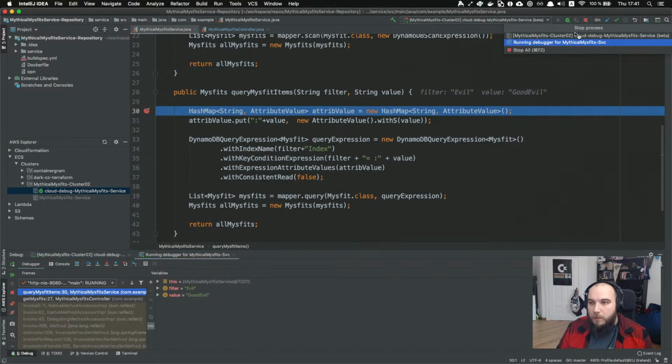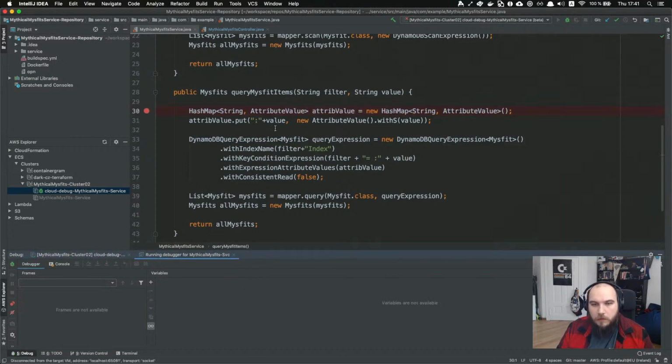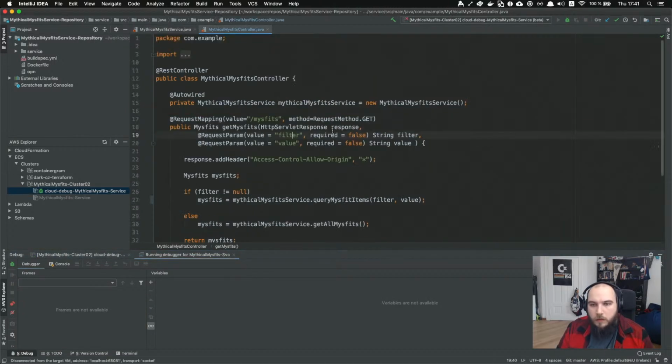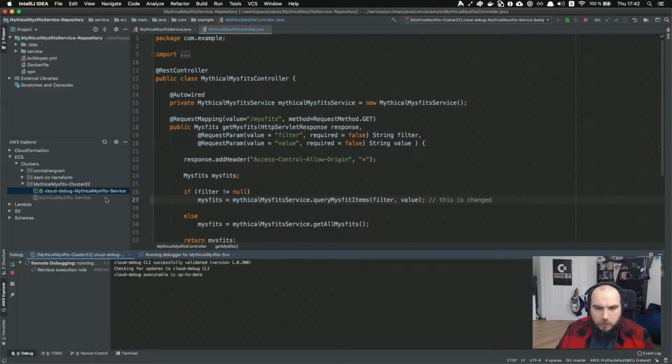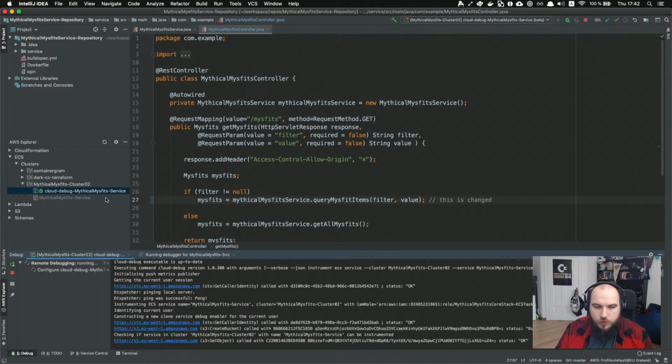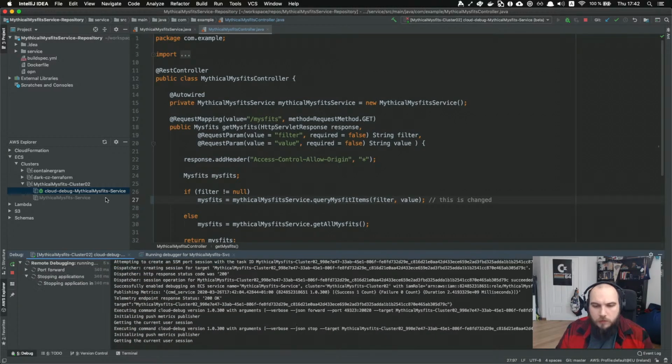So if I stop my debugging and I go here, okay, I have changed my piece of code here. That's fine. And if I go here again, debug, I'm wondering why it's not picking up my code change. It should pick up my code change.